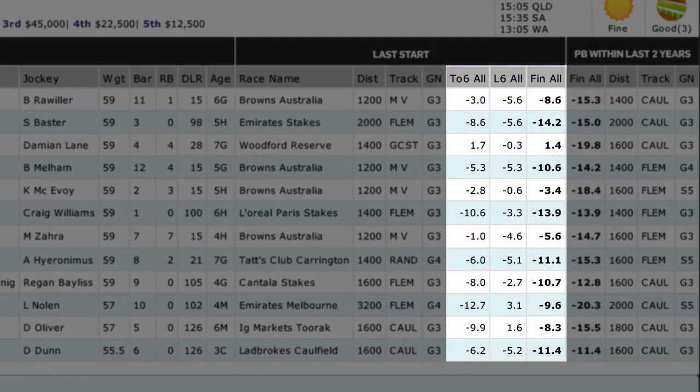What are benchmarks? Benchmark ratings are created by recording sectional times in 200 metre increments. They are raw times converted into a benchmark rating based on all races run at the same distance at the same track, regardless of class, to compare apples with apples, per se. Obviously, the more races run at a venue and distance, the stronger the sample size and the more credible the benchmark figure.